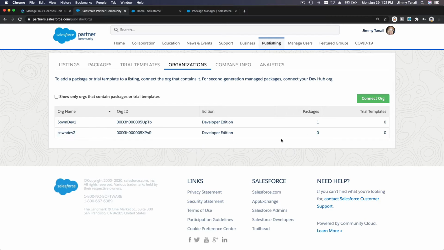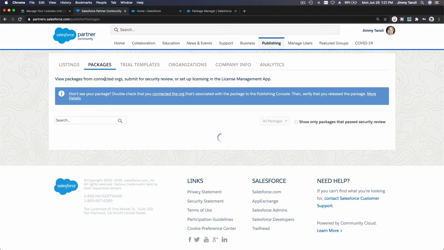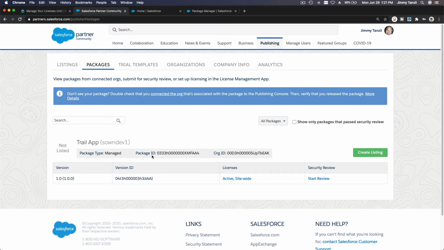but there is no packages there because I haven't created any package on Zone Dev 2, right? So after you've connected the org, then you can go to packages. It takes a few seconds to load the packages section. Now here, right?